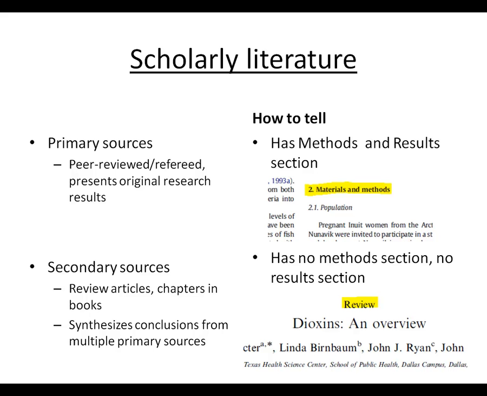You would look for the absence of a method section, look for the absence of a results section, and sometimes they will have something in the title itself that either directly says, hey, this is a review article, or something about the topic where it's not the effect of this and this and this, but instead just a general topic, dioxins, an overview, or vitamin E in prostate cancer, where are we today? If you're reporting the results of your experiments, you wouldn't say it that way.